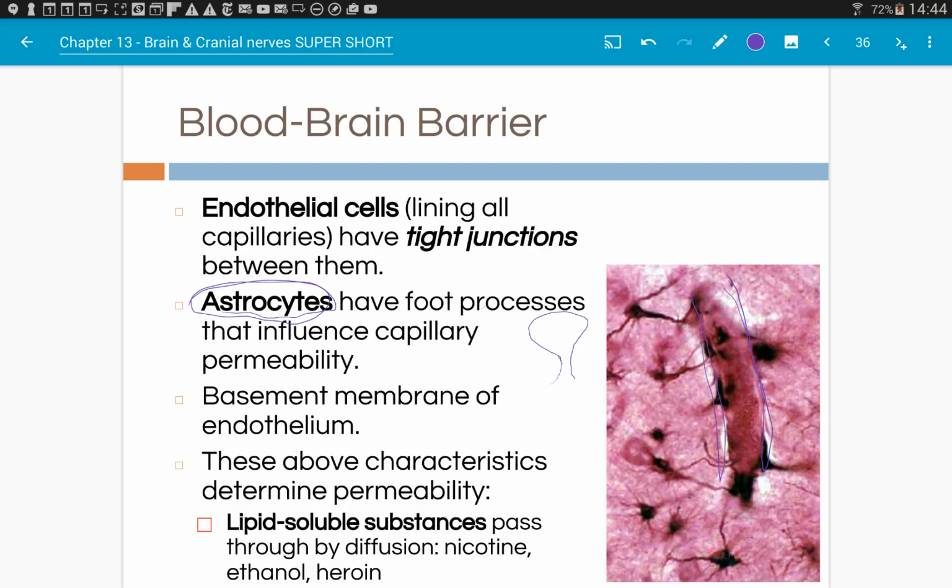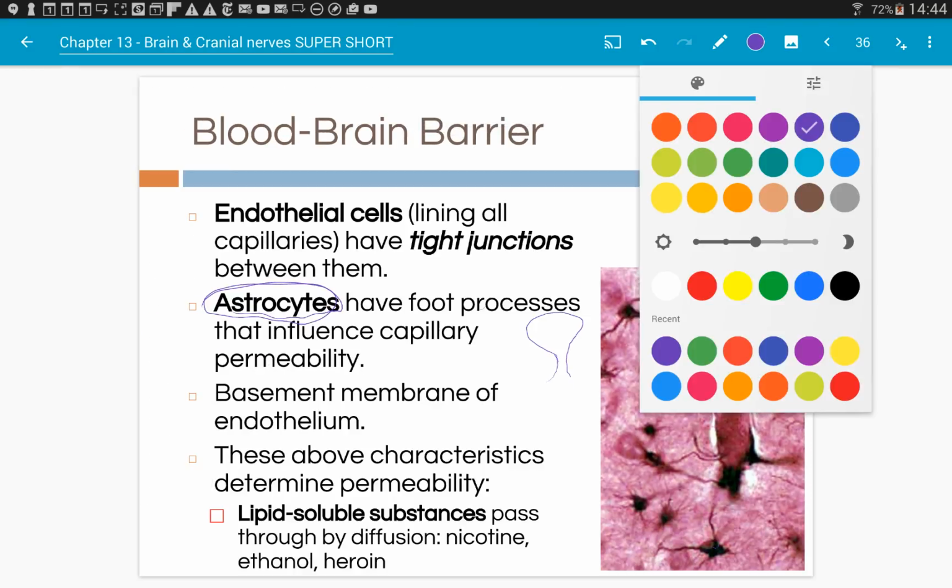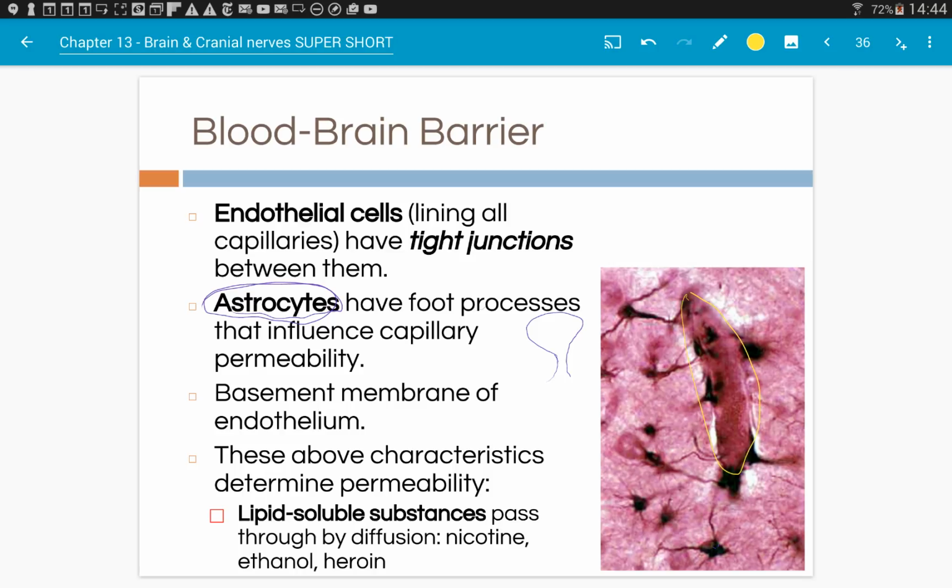So it's kind of hard to tell. But this, oh, I know. Let's do it in a bright color. So here, there we go. That is a little snippet of a capillary. It's so hard to find a picture showing astrocytes, but this one is showing the body. So here, that's the cell body. Here's a cell body. Here's a cell body. Notice they have processes that branch over, and they actually wrap themselves around this capillary, creating an extra layer to make permeability even more difficult.